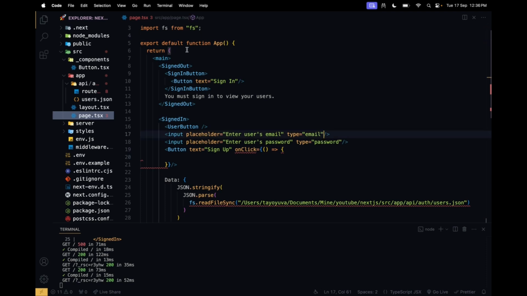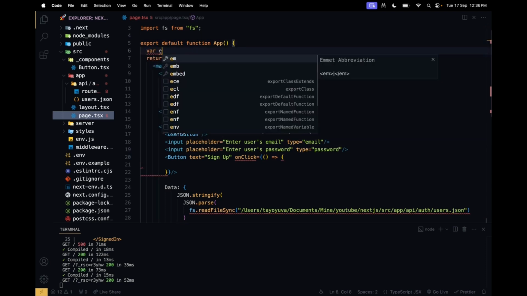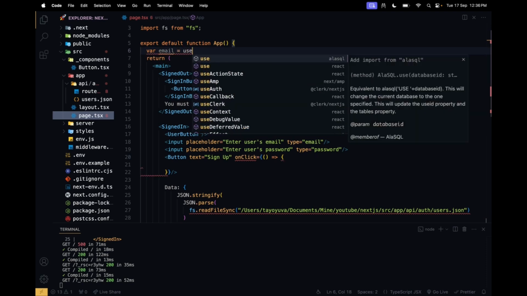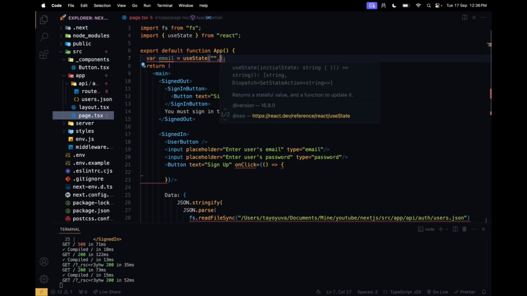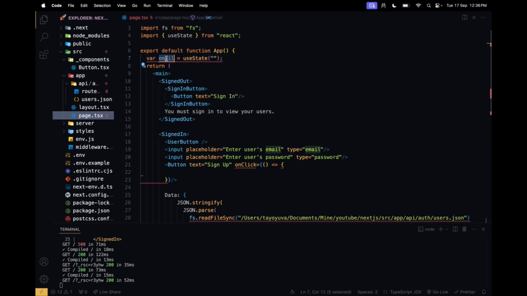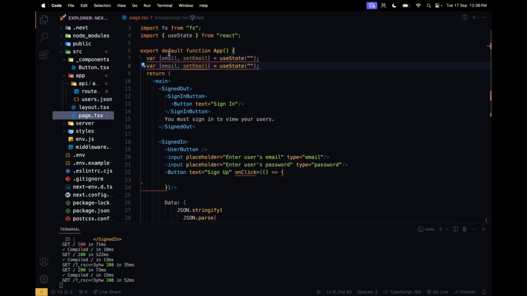Okay, let's just make var email equal to useState. So instead of useState, we'll be putting nothing. Oh, okay. email and setEmail.